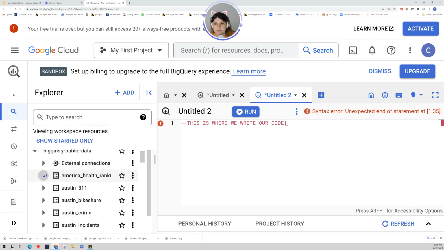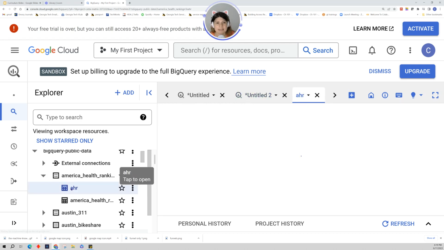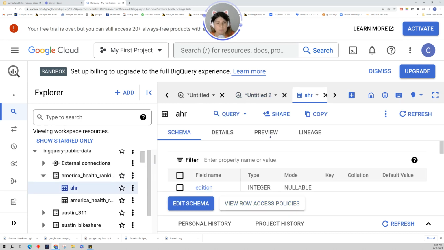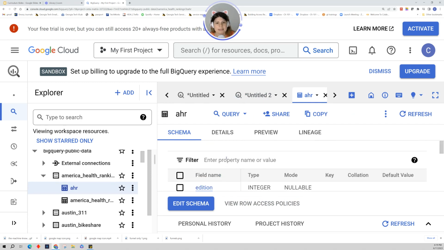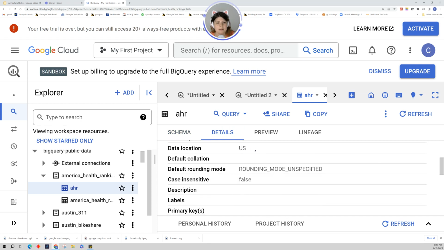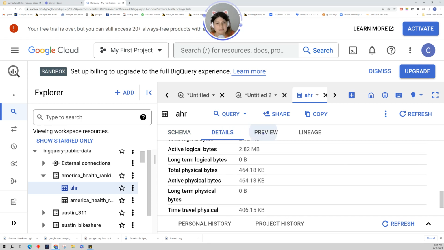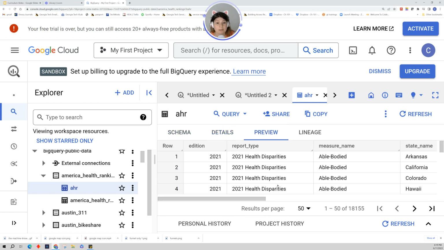If you click the drop down in the data set, then you'll see these little calculators. These are actually data tables. If you click on a data table, it will populate here. And this is giving you introduction to our schema, the data details, and then you can preview what the table looks like.